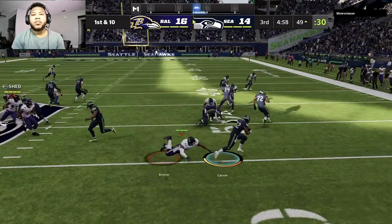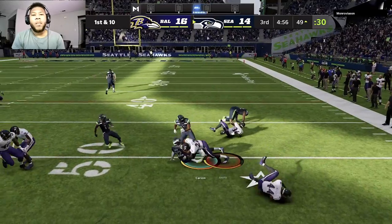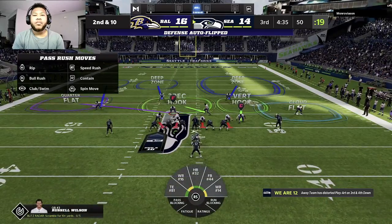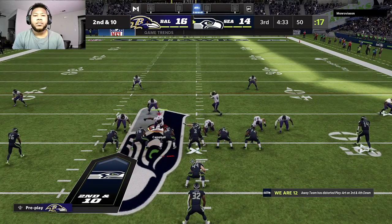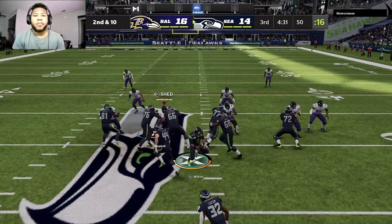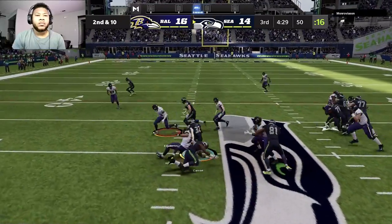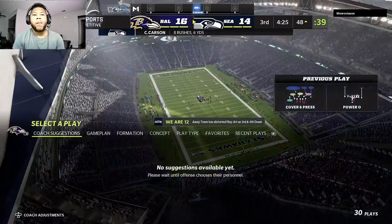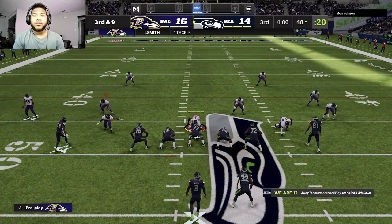Now a toss play. It's Carson. And he's stopped immediately there. They struggled to get him rolling on the ground in the first half, and that's sort of continuing here in the third quarter. Yeah, but I don't think it's time to abandon the running game. I would say keep feeding the horse, and I believe it'll eventually reward them, especially as we get deeper in the game. And they'll need the 39 here for a first.